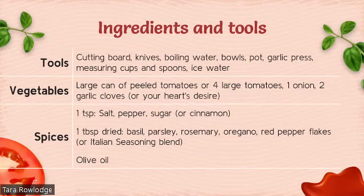If you want it to be a bit healthier and not risk the metal taste, then just four large tomatoes. We have one onion, two garlic cloves, or garlic. You feel that with your heart. It says two, but really, it is with your heart. And for the spices today, we have salt, pepper, sugar, or cinnamon. And then we have dried basil, parsley, rosemary, oregano, red pepper flakes, or if you just found an Italian seasoning blend, totally fine. And we need some olive oil today.